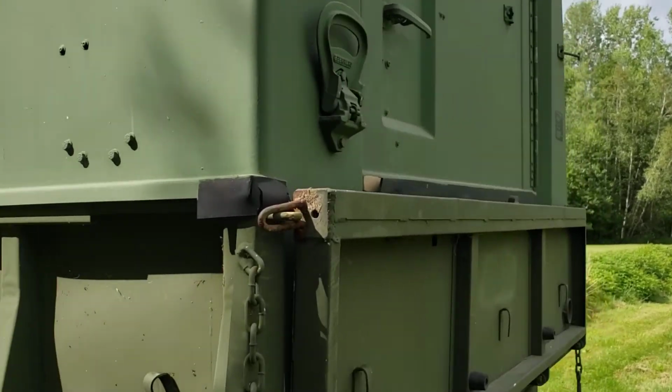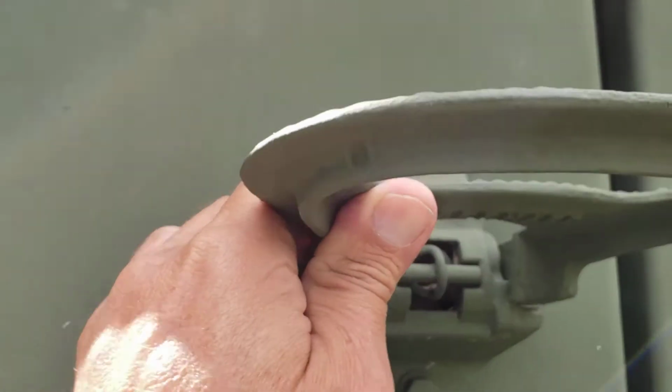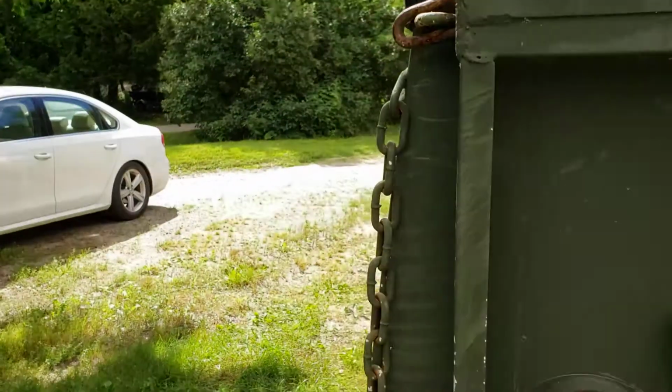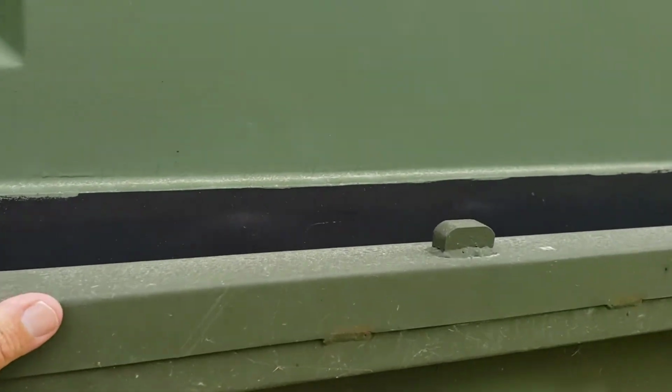So let's go through the rest of it here. You have some steps to access the roof right there, which is pretty cool. There are 2 of those. You have your tailgate right here, and you have your hooks on each side. I had them unhooked before I did the videos because I'm doing this as a one-man show. Okay, so you have your door right here for the trailer, and this one also swings open. This bottom one, I'm not going to do that, but a cool little feature for this door is it locks. It has a little clasp right there, and you see, I'm going to try and keep it open. There you go. I had to do that with one hand, trying to keep the camera steady.